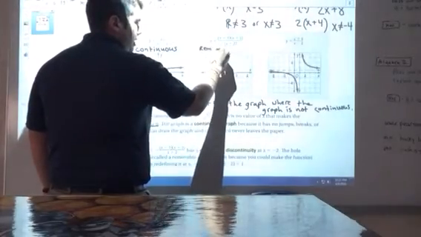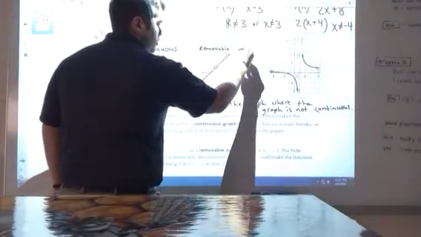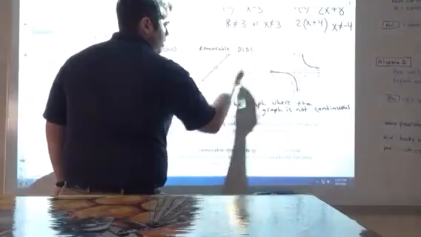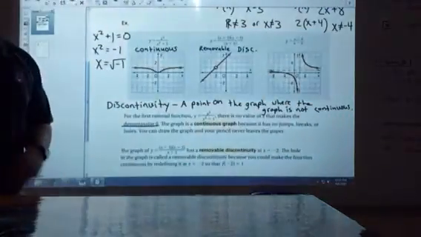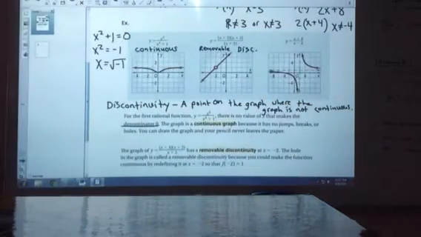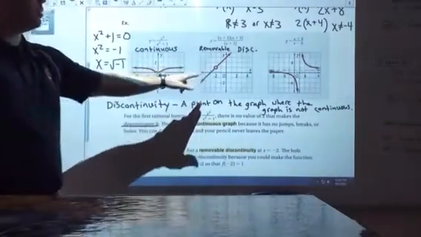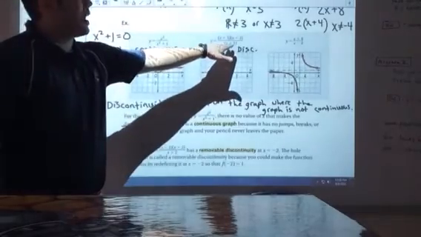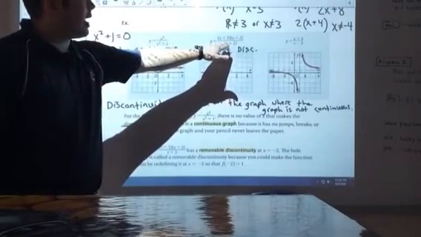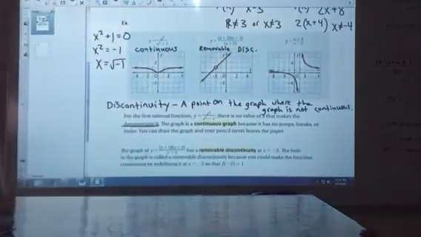And what that looks like on a graph is a line, but it's got a hole in it. Okay, so if you were to even graph this on your calculator, it would graph, but then it would jump over the spot where it's discontinuous, and it would keep going. You get removable discontinuity when your equation has something in the denominator that also cancels with something on top.